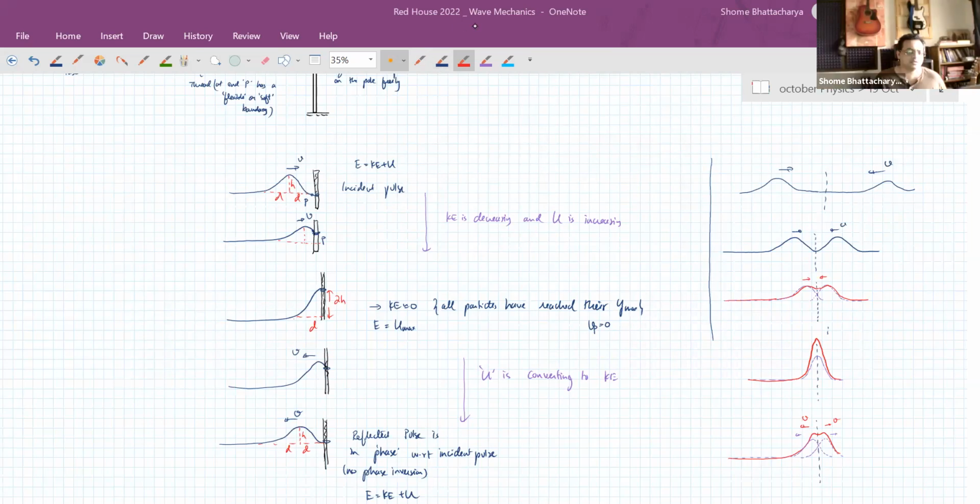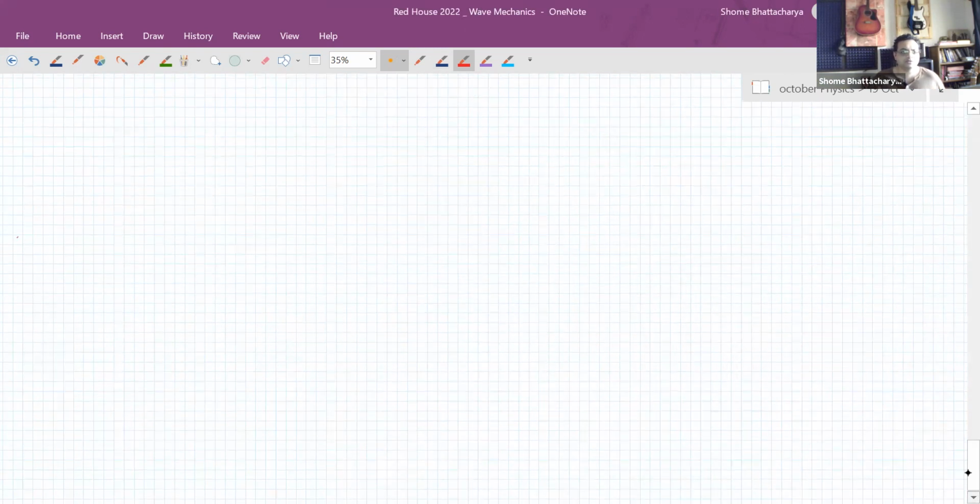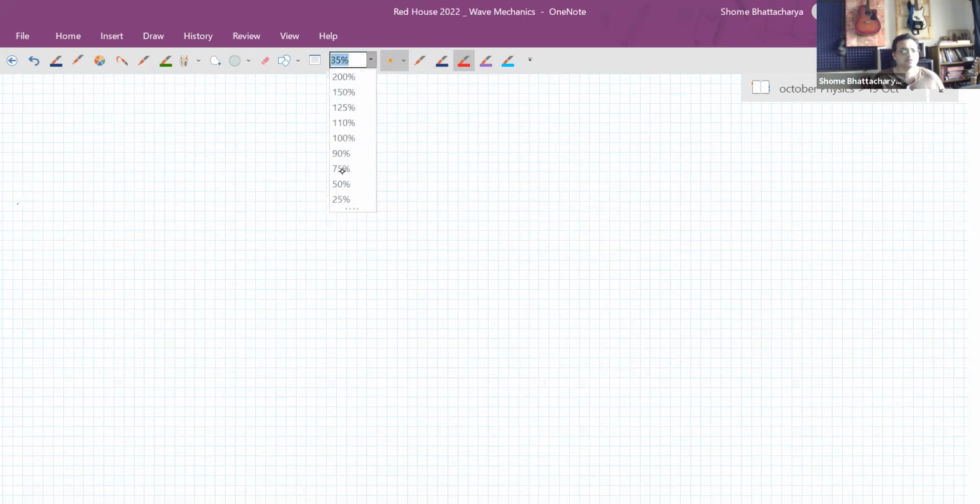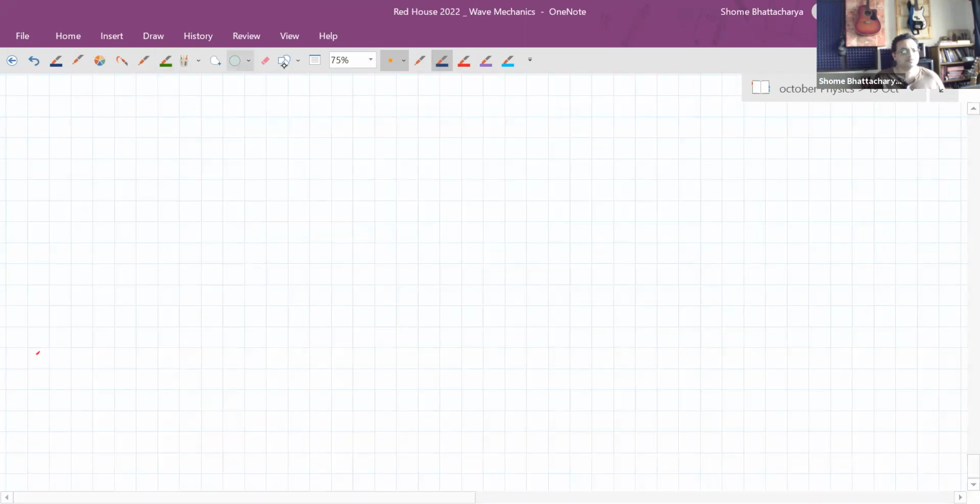So end of the day, the thing that we should keep in mind is that for a transverse mechanical pulse reflecting from a boundary, if the pulse is reflecting from a rigid boundary, then it inverts in phase and reflects. And if it's reflecting from a flexible boundary, then it reflects back in the same phase. Okay. Now let's see how this becomes important in application questions. So these are more specifically JEE Advanced type of questions. Not really expected at JEE Mains level, but definitely expected at JEE Advanced level.